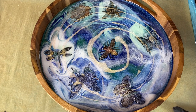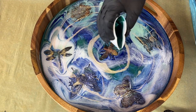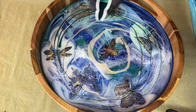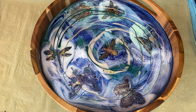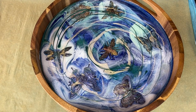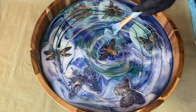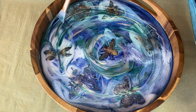All right, now this is the forest green. This is one I'm a little nervous about. So I just want to put a little bit of hints of color in here with this. If I can do a little bit more there. Okay, all right, I hit that with the heat. Do I move it around with the brush or do I move it around with the heat gun? Okay, kind of going towards the brush here. Brush allows me a little bit of control over keeping movement going in the direction I want it.